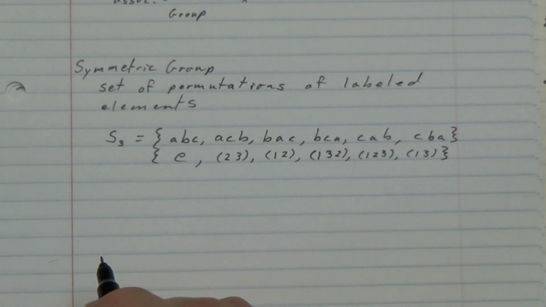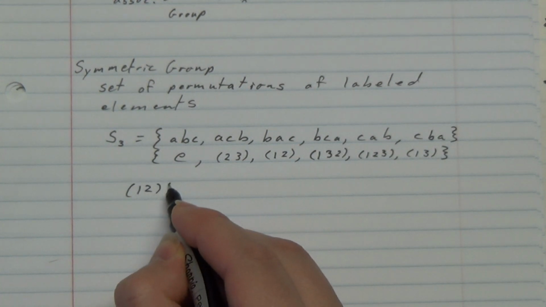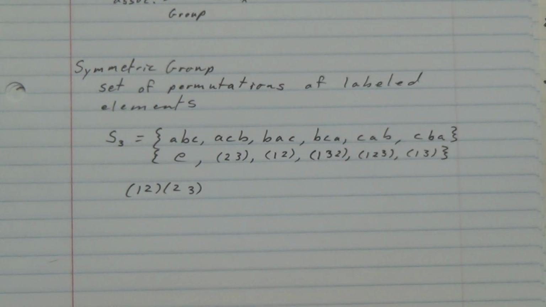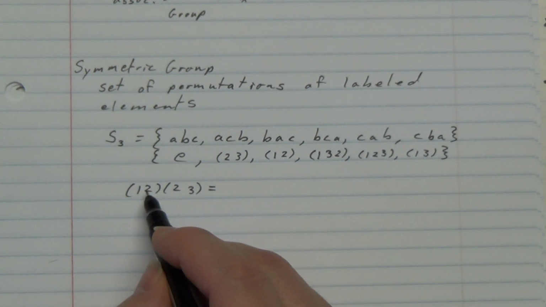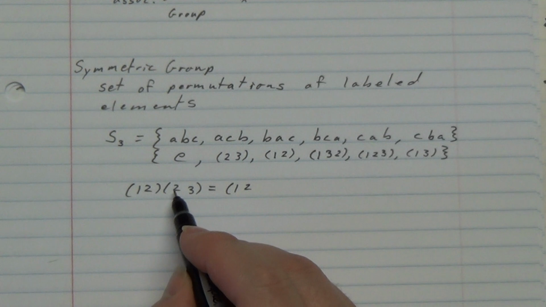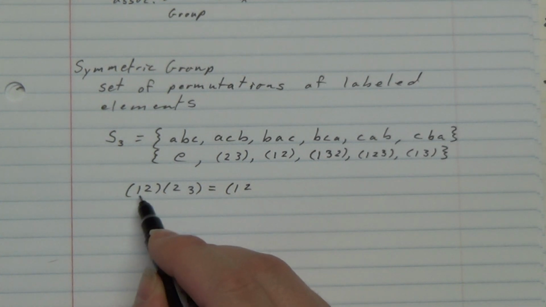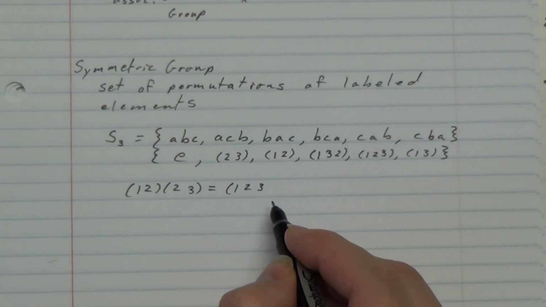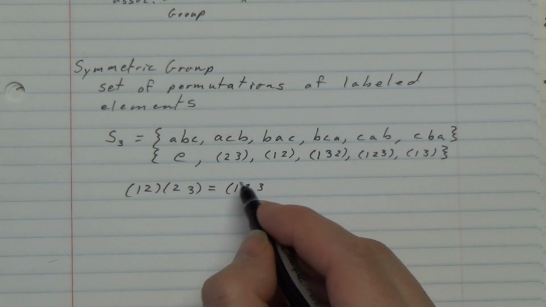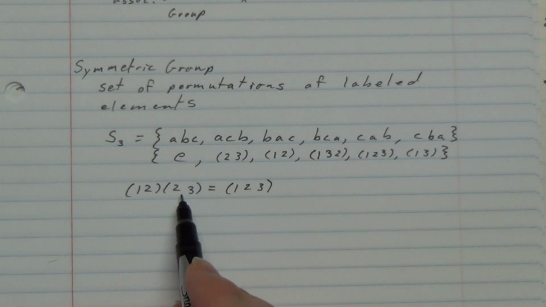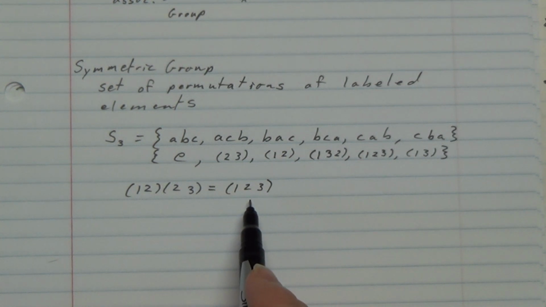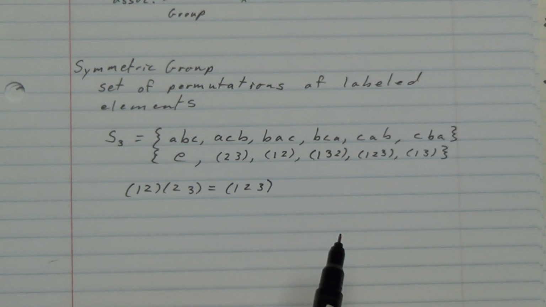All right. And the operation is the composition of permutations. For instance, let's compose these two permutations. And we read from right to left. Let's start with 1. This permutation, this swapping, does nothing to 1, so 1 goes to 2. This swap sends 2 to 3, and then 3 is not sent anywhere, so 2 gets sent to 3. 3 gets sent to 2, 2 gets sent to 1, so 3 gets sent back to 1. So the composition of these two permutations, doing this one and then this one, is the same as doing this permutation. So that composition is our operation.